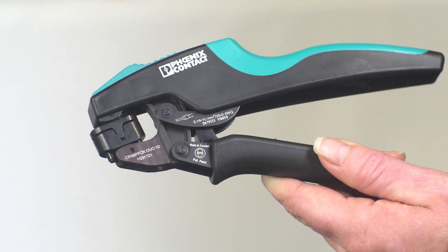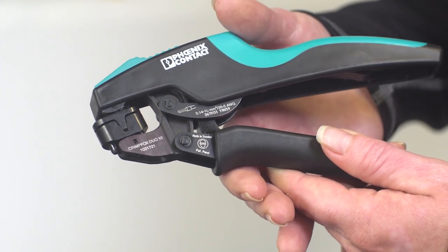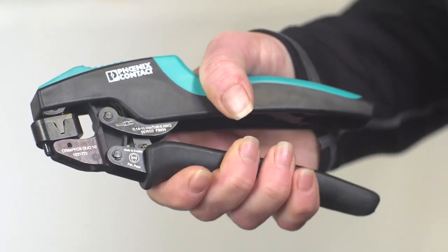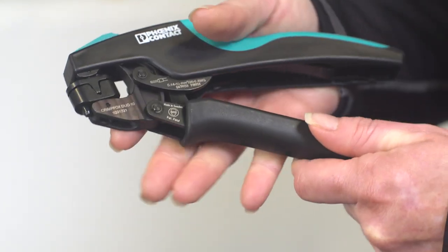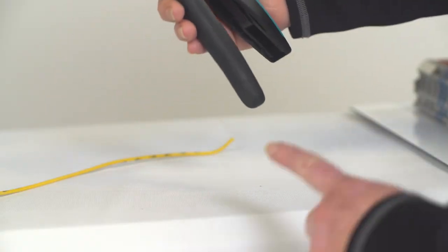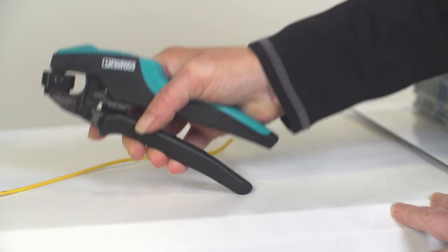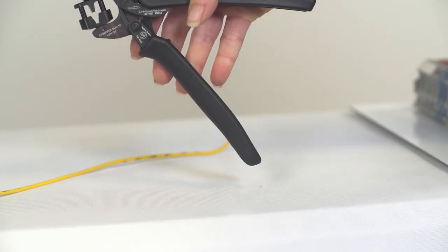Handling the Duo is very ergonomic. The teal colored portion on the handle is made of a soft plastic material, providing a secure grip. The rest of the tool is made of high quality, robust materials, giving durability for years to come. The handles are ergonomically shaped, allowing for comfortable handling. On the lower handle, there is a non-slip pressure pad that grips onto a table or workbench, offering additional leverage when crimping larger wire gauges.